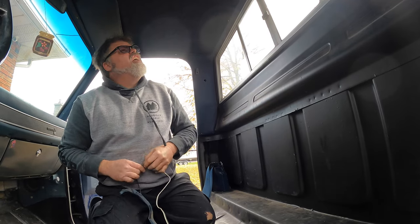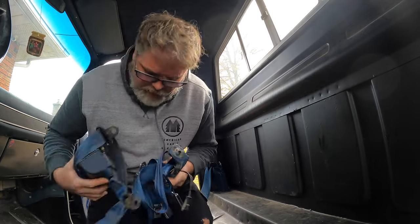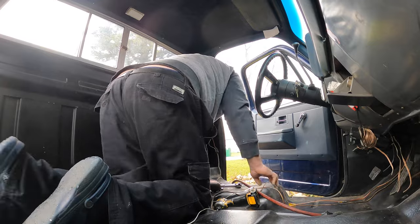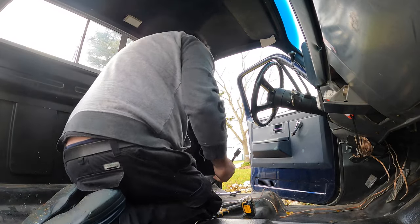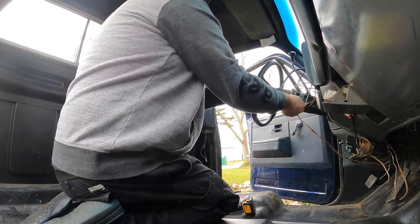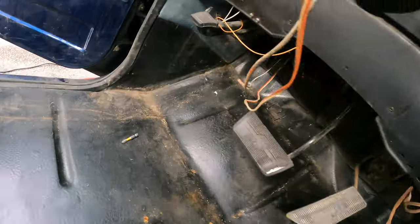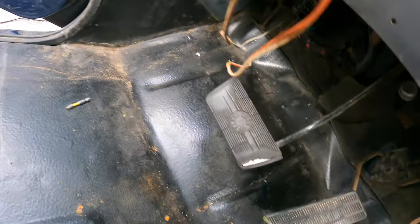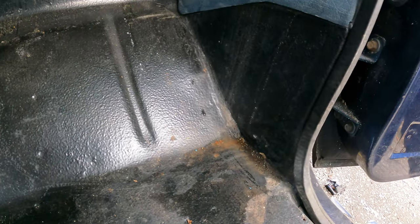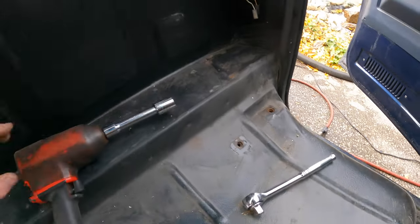We got some dome light up there that I'm going to rewire because it's just cocked over — we'll get that rewired. Maybe put some LEDs or something better. There it goes — so let's get this out. All we need to do is get rid of this cord, unplug this, and we'll tuck this up somewhere out of the way — just do a few loopy loops, put it around the gear shifter for now. I had an old '86 Chevy pickup with rotten floors, and this thing is just like this truck — a little bit of water, but we can fix that. I'm glad I took that apart because there's definitely water there, but look at the floor in this thing — she is solid.